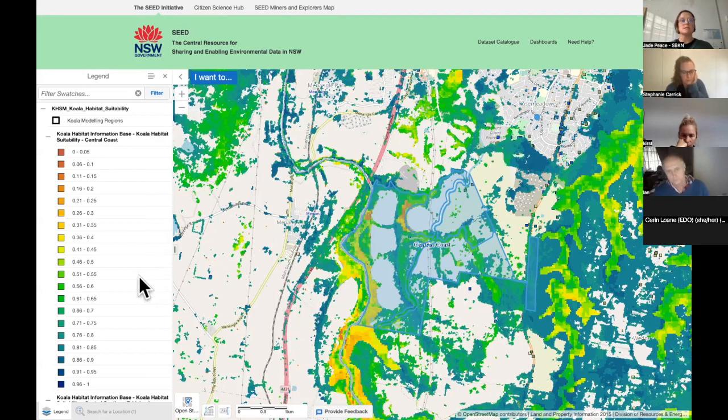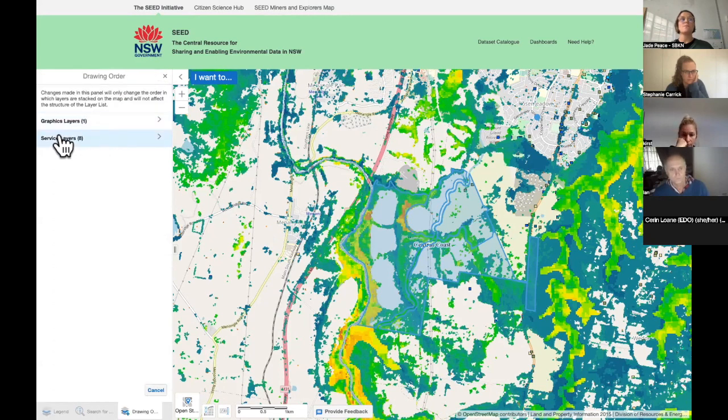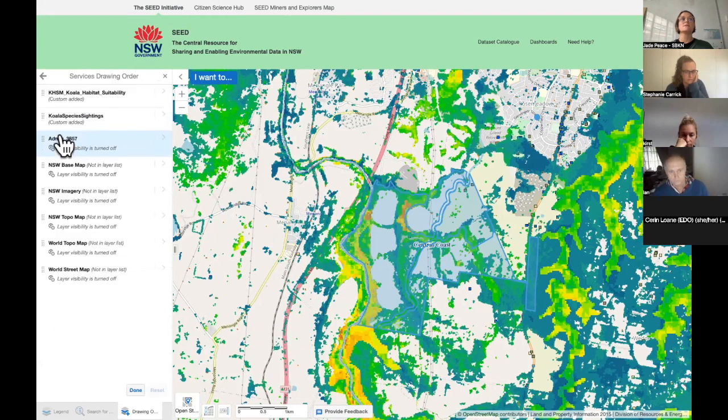This is easy to do. You go up to the top here where there's these lines and you click that and you say change layer drawing order. So I'm just going to show that again. This top lines here, click that. The drop down appears, change layer drawing order. Under service layers, you can see the koala species sightings are underneath koala habitat.